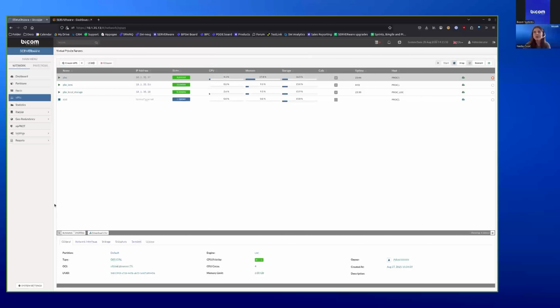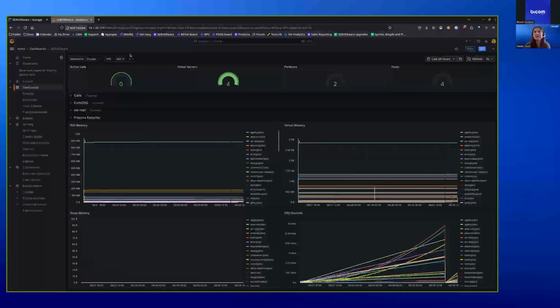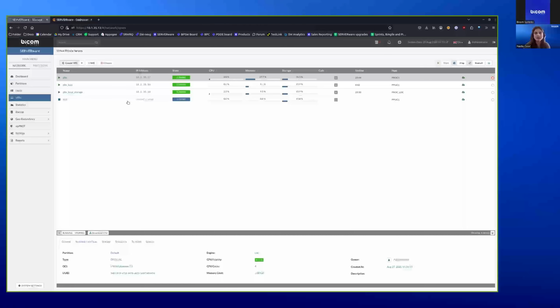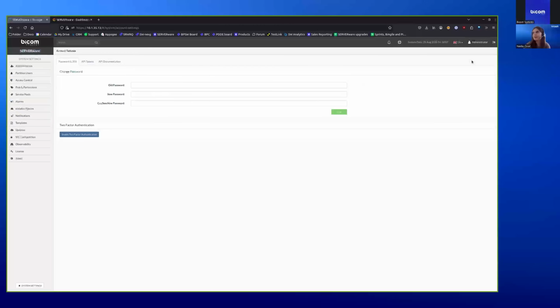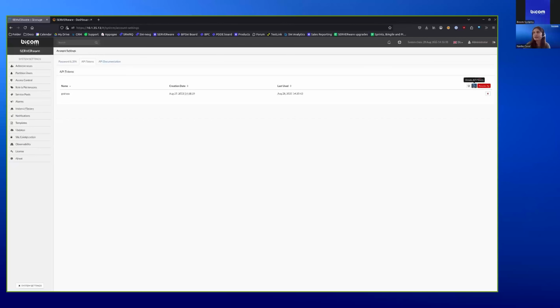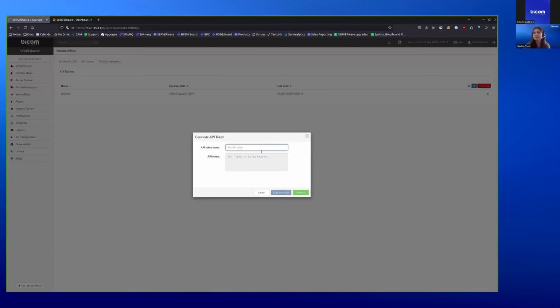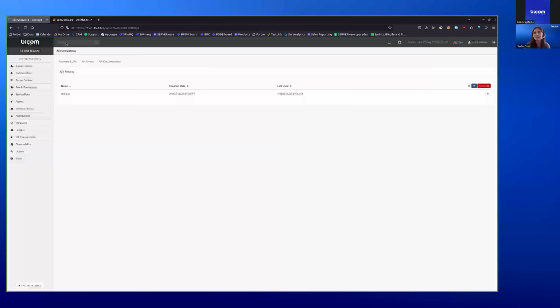And of course, I wanted to mention that in order to be able to create and add these dashboards, you'll have to first create an API token that can be used to authorize with Serverware. And so to create an API token, you go to account settings, click on API tokens, and then simply click on this plus sign. Select or input the API token name and generate the token.